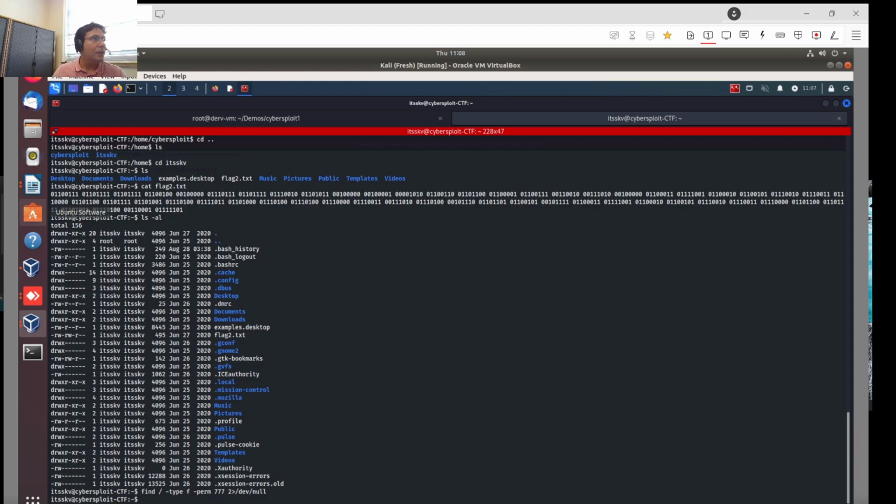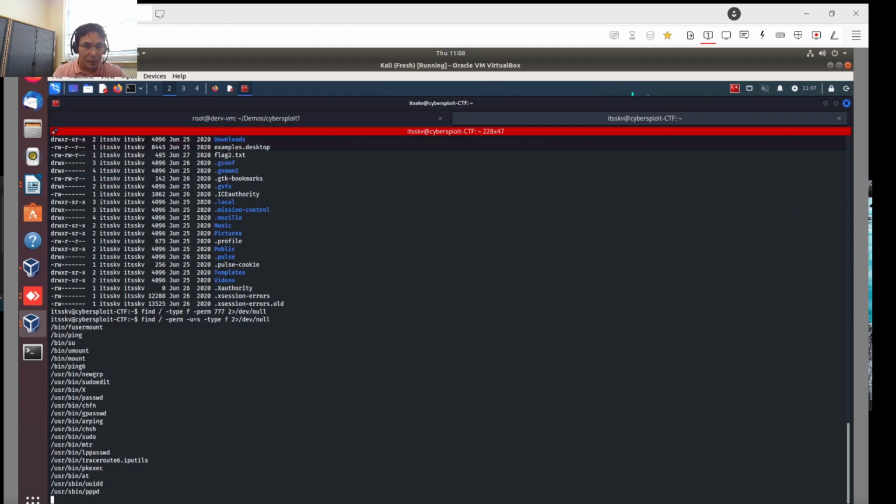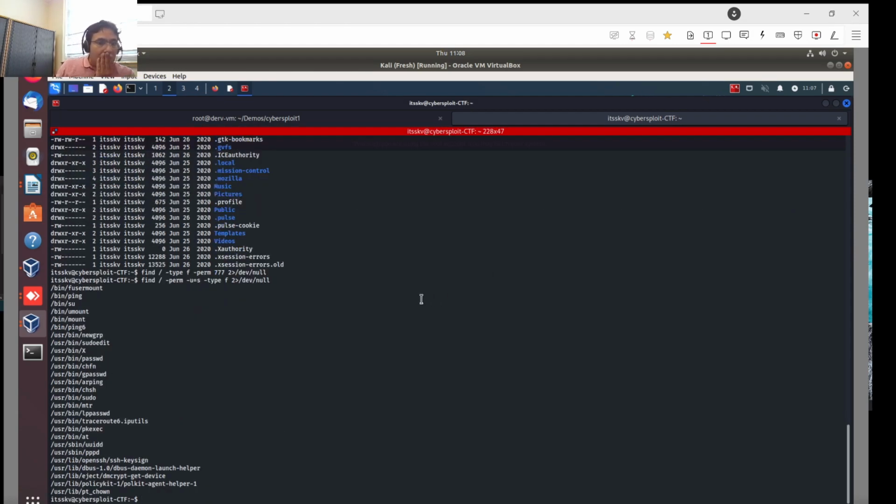And also I'm going to search for anything with setuid. Okay, so I have hping, passwd change, sudo. There isn't anything particularly interesting. These are very standard.